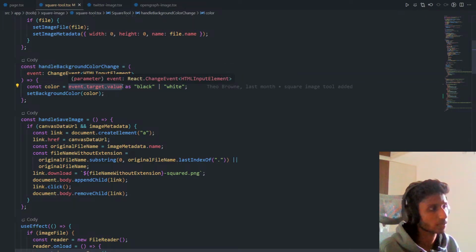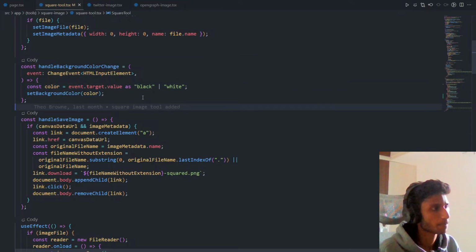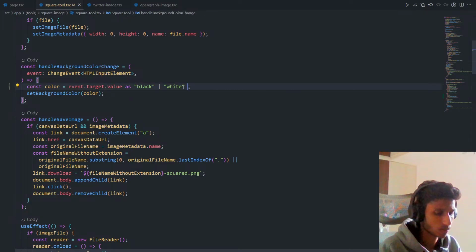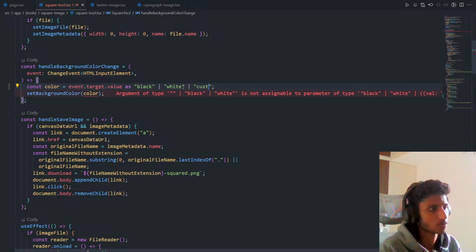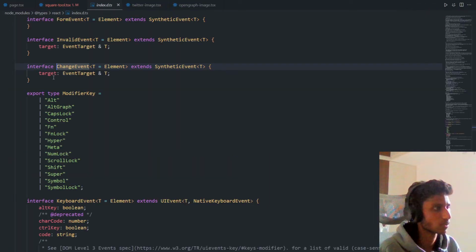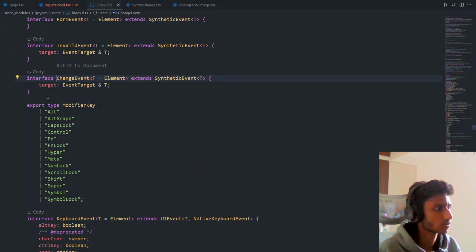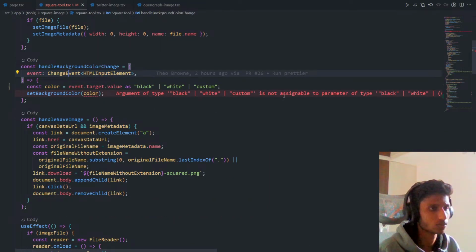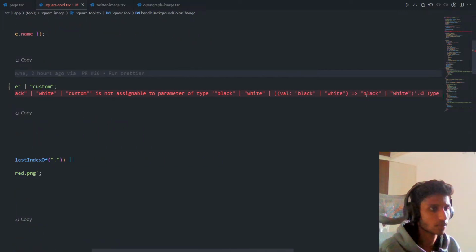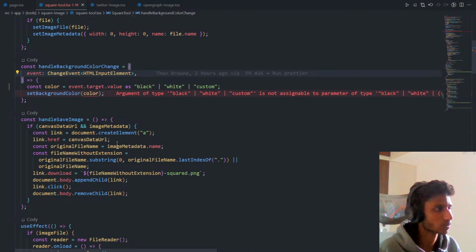or it could be custom as well. So we can go to the change event. Okay, no, not in change. Parameter black type custom is not assignable.